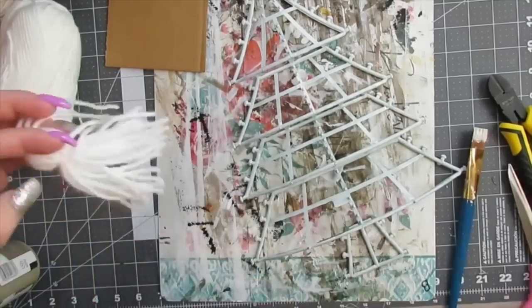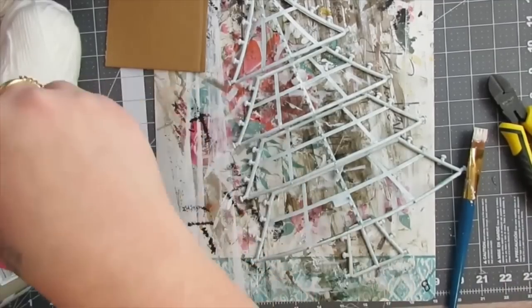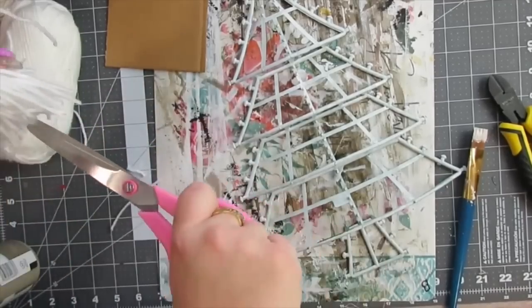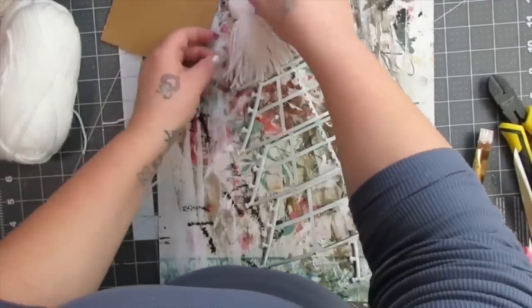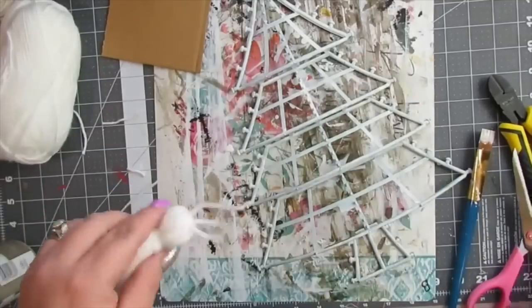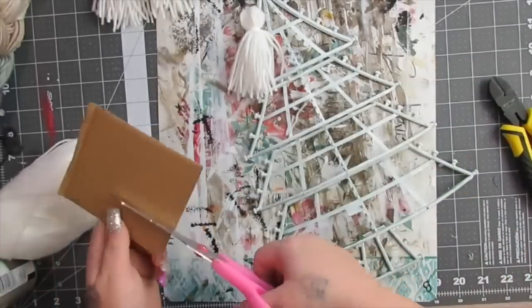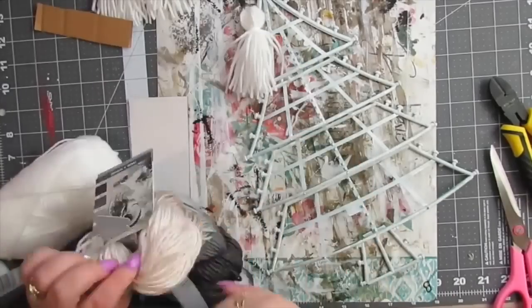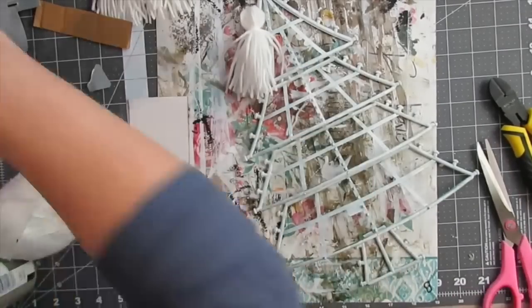So once I had that other piece tied, I just take my scissors and cut the bottom pieces apart. I then just set that aside and I made 3 for the top, and then I went down a number for each layer. So I went 3, 4, 5, 6, and then for the bottom piece I did make 2 jute tassels just to cover the stem part.